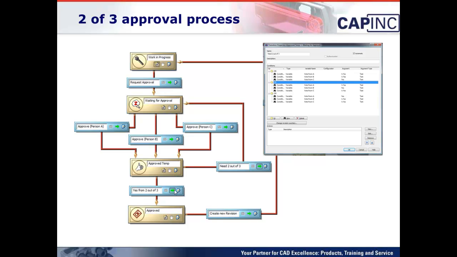In these 2 automatic transitions, we set up a series of conditions where we define whether someone's approved it or not. When a person has approved it, it changes these conditions to validate whether it should be sent back to the waiting for approval or completed. This 2 out of 3 works pretty well. It only allows for 9 different conditions and can be set up pretty quickly.